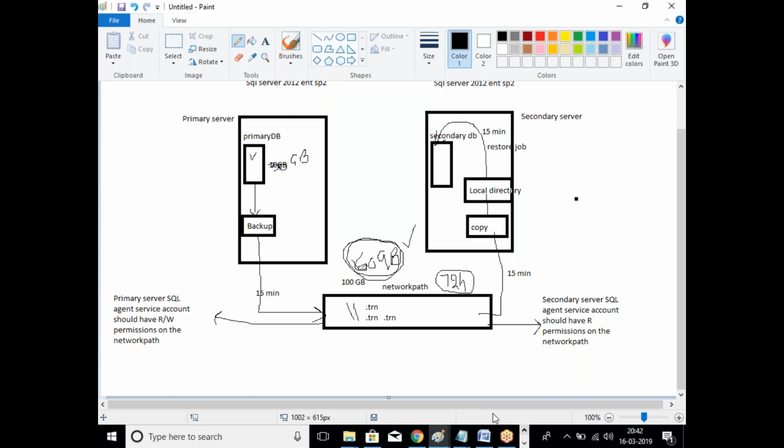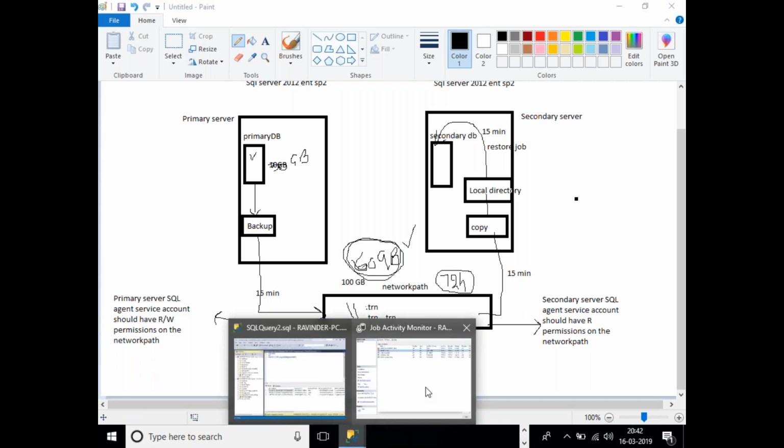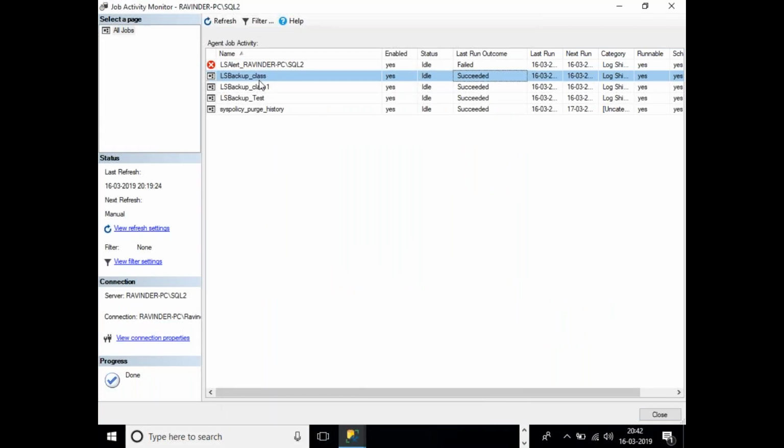We'll expand it. You have to get the drive expanded where the share has been created. But as a temporary solution, you have to do it when such issues come up. The log backup will say insufficient disk space in the network path. Clearly, the job will fail saying insufficient disk space in the network drive. As simple as it is.